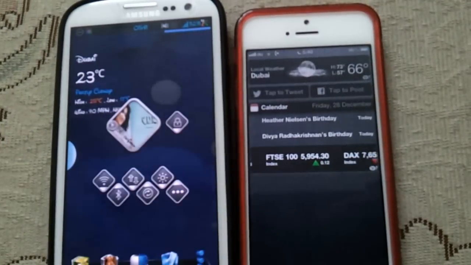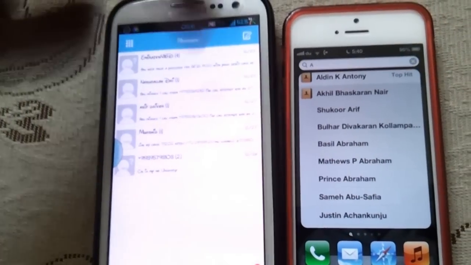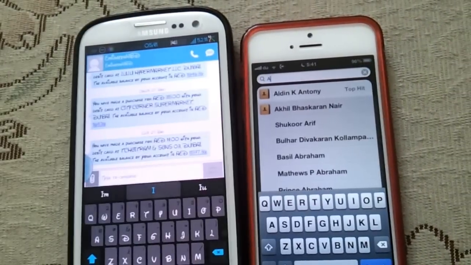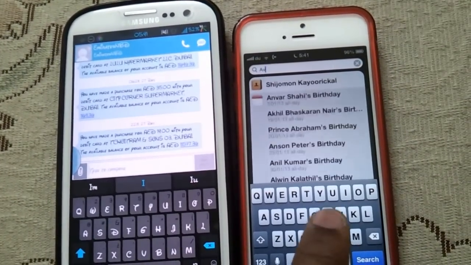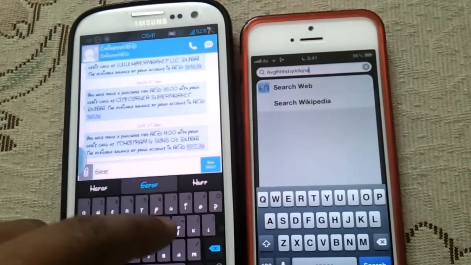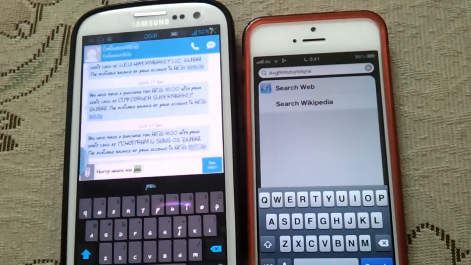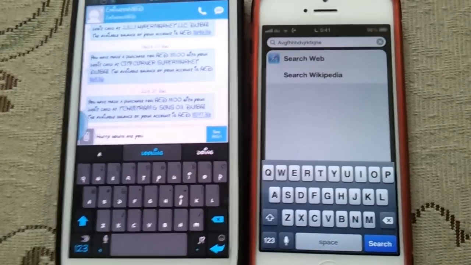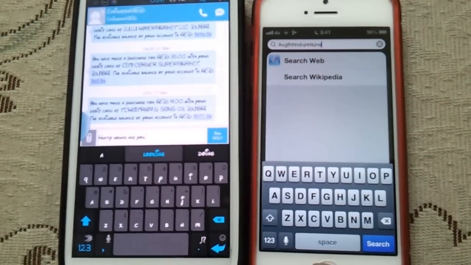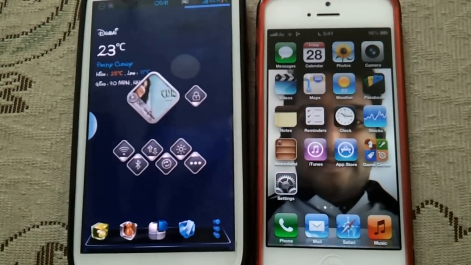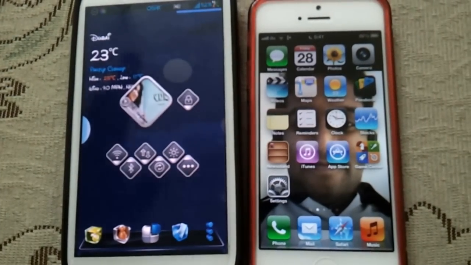Let's have a look at the keypads. Open the messaging. Yep. You can see the Android keypad and Apple keypad. Pretty accurate keypad for both. So on Android you get an advantage of swipe also. Both are equally good, and you get an option for Siri and Google Voice. I'm not doing an overview of it. I've done a number of videos on my channel for them. As you can see, both of them are more or less equally fast. It depends on your priority.